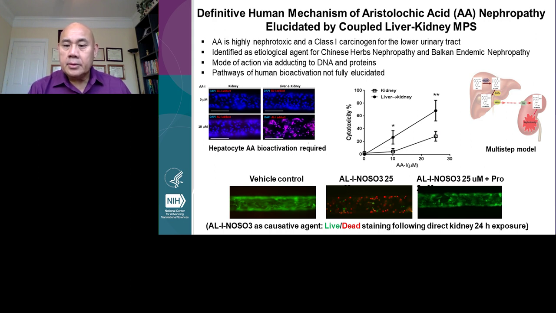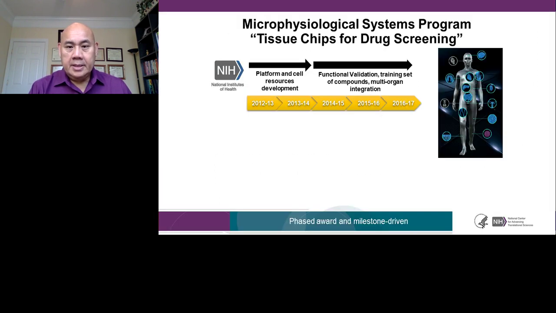And then the mechanism of action can also be shown in the sense that the sulfated conjugate form enters the kidney through the OAT transporters, which can be blocked by the treatment with probenecid, as shown in the bottom right-hand figure, where the treatment with probenecid essentially renders the proximal tubule cells viable, and this is shown by staining for live and dead cells in this particular case.